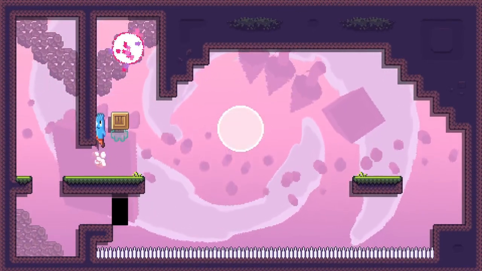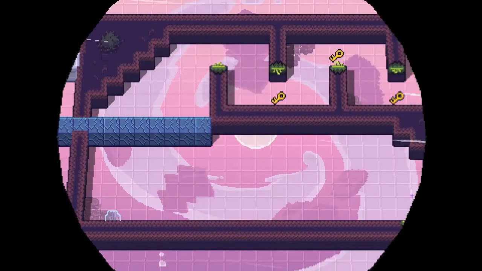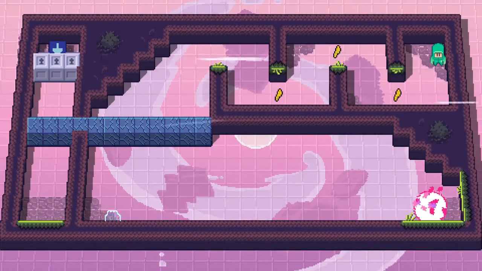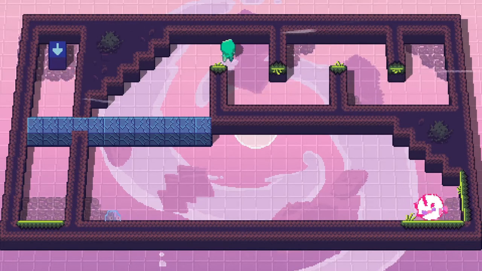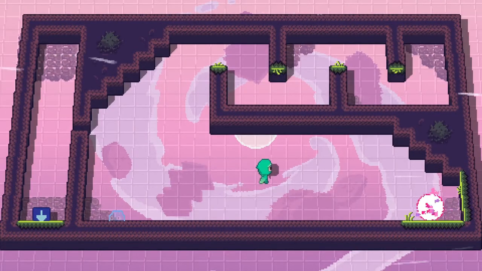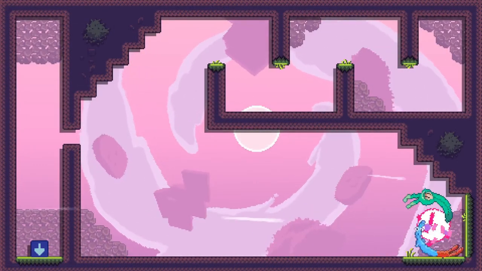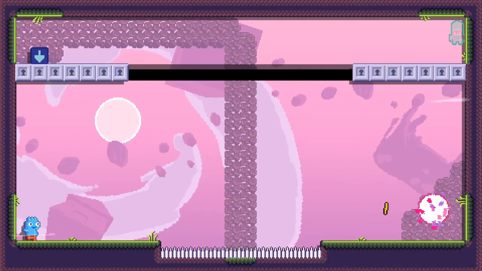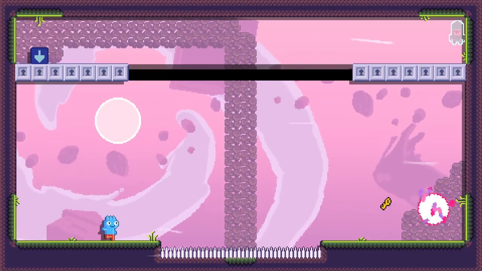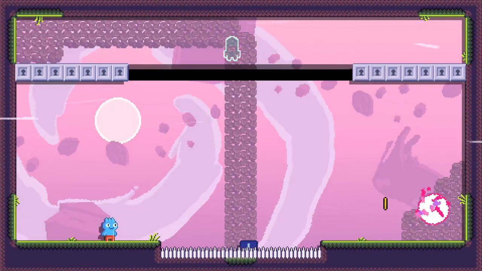Ow. Woo! Okay, where am I? All right. What even is this? What? That is not that bad. Okay, those are like gravity blocks. How am I supposed to get through this? Okay, that makes sense.